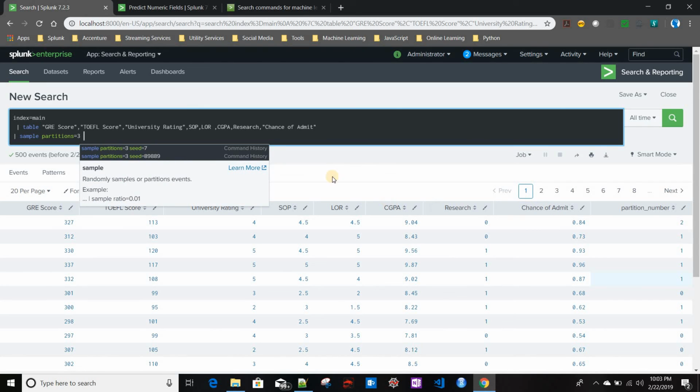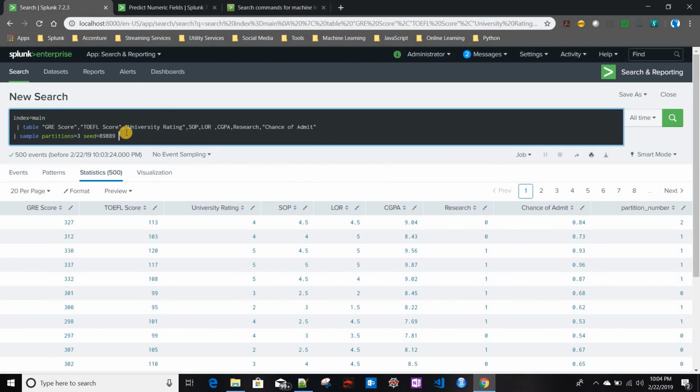Now over here we can give another input called seed. If you give seed, you are basically giving that random number over here. So whenever we give a seed and maintain the same seed value, the rows which were previously selected for the zeroth partition will always be selected as the zeroth partition itself.